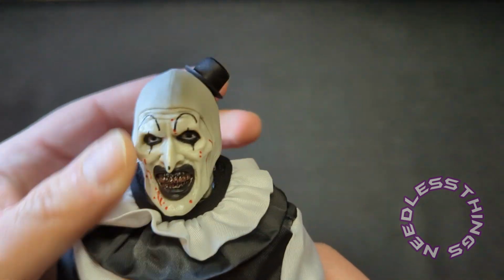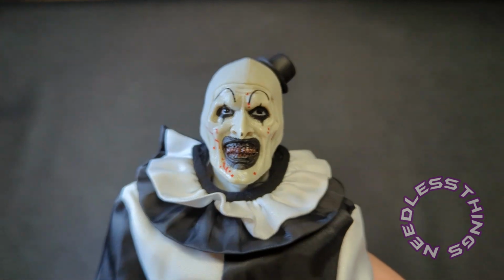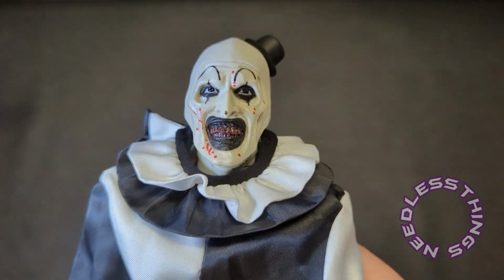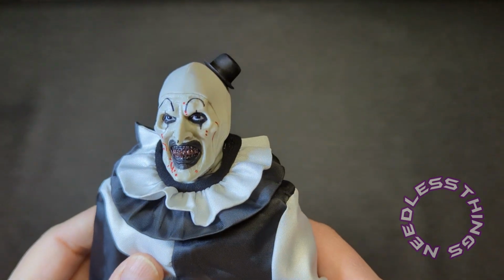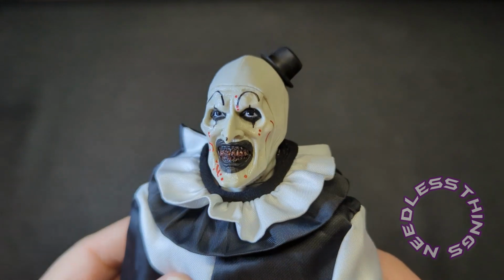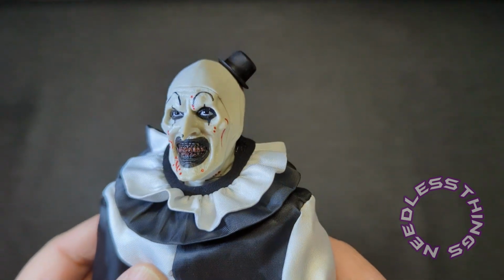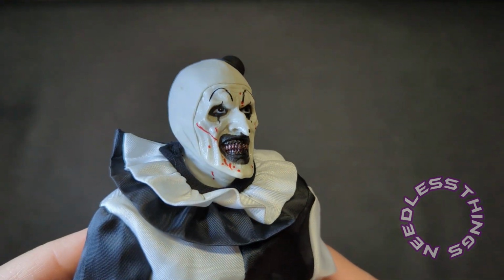The portrait is phenomenal. I don't think it could possibly be better. And the paint as well. Let me try and get my light in a little better position here. The paint is just as precise as could be. This is the level of detail and quality that you need and expect from a figure in this scale and this style.